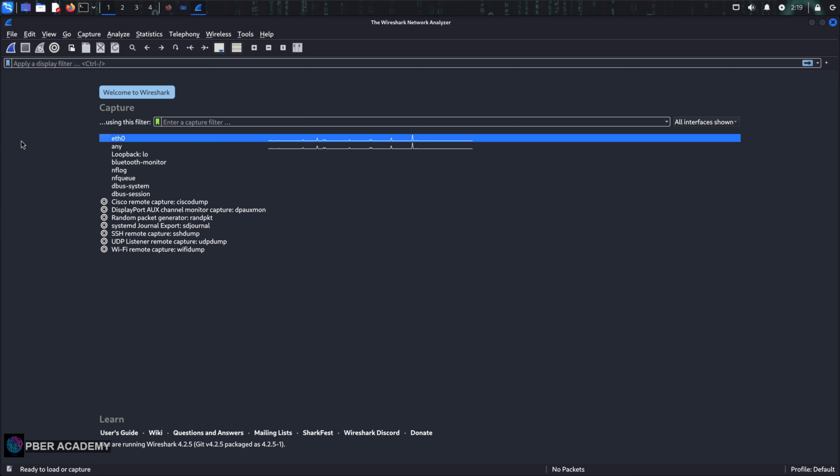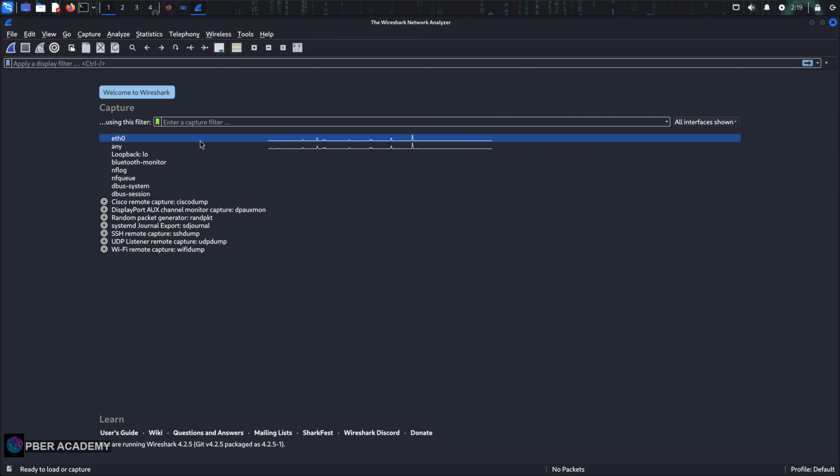Most users will connect via Wi-Fi, so the option will be Wi-Fi. In my case, I just connected with Ethernet. For Linux, it will be eth0, which is the Ethernet card. For Windows, the network card will be Ethernet, and for Mac it will also differ, so you just need to go and verify it.